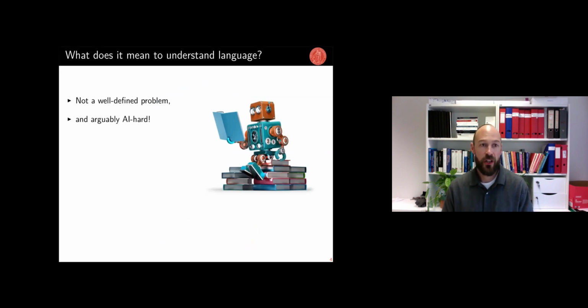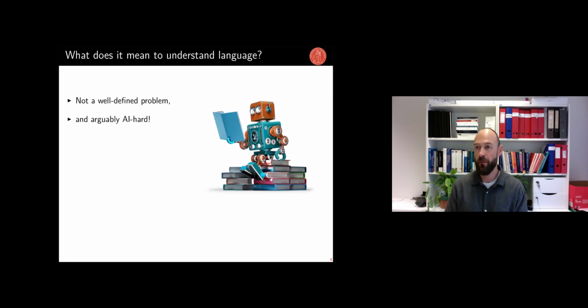Okay, so even more generally, what does it really mean to say that we want to try to make machines understand language? So in the previous slide, I zoomed in on one very specific problem of trying to identify relations between words. This is similar to what we sometimes call dependency relations or parsing more generally in NLP, when we try to identify relations that describe the grammatical structure of words in a sentence.